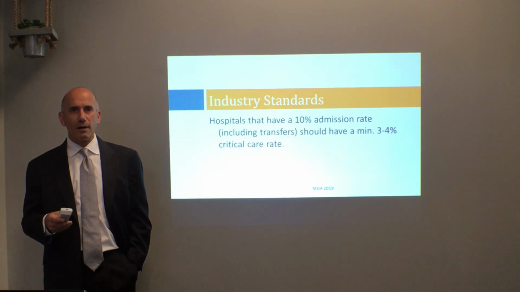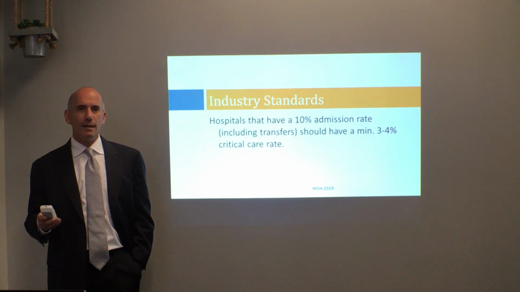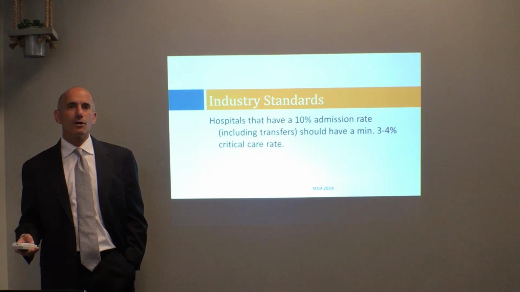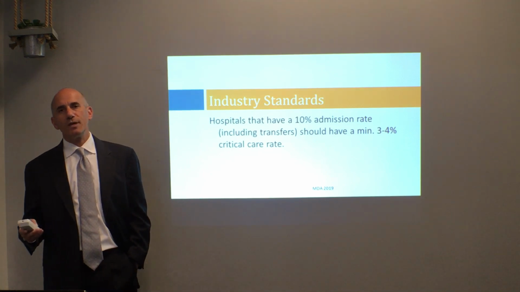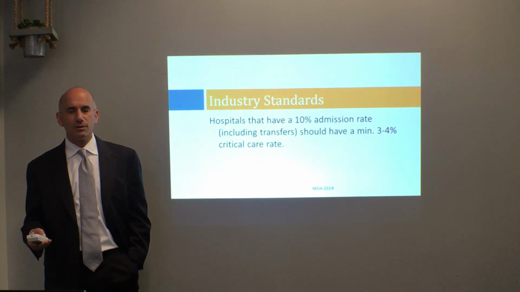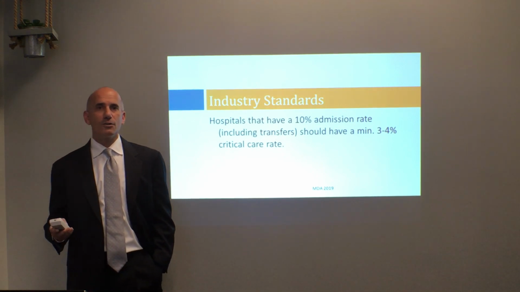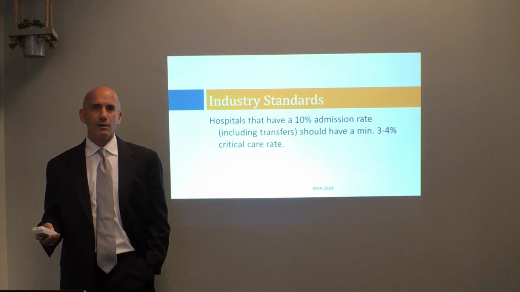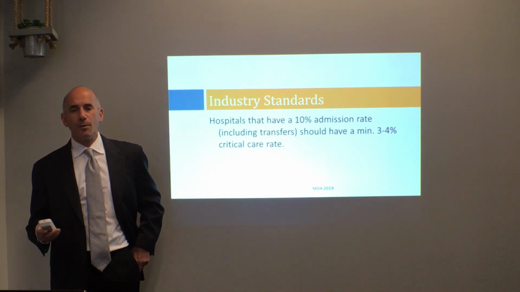So, a little background. In general, for hospitals that can achieve a 10% admission rate, and we say admission rate, but really what we're including in admission rate is also transfers. So if your combination of hospital admissions and transfers is 10%, then you should be achieving a minimum of 3 to 4% critical care. And that's pretty much a national standard. For NES, we have hospitals that are doing 15 to 20 to 25% critical care and only documenting barely 2.5% critical care. And so you can understand really the big gap that we have as a company.